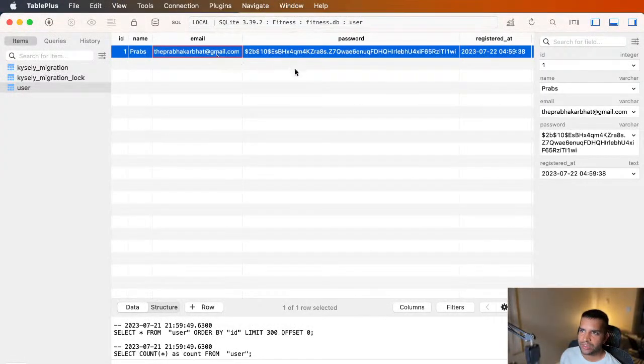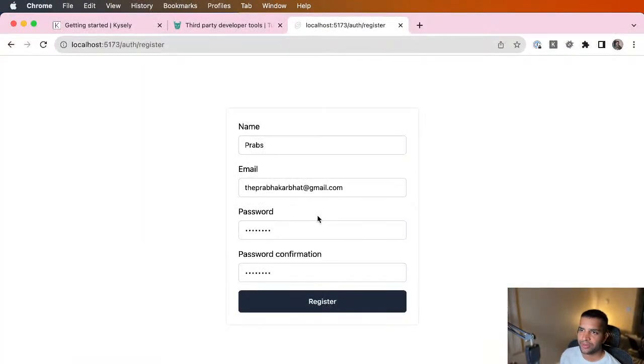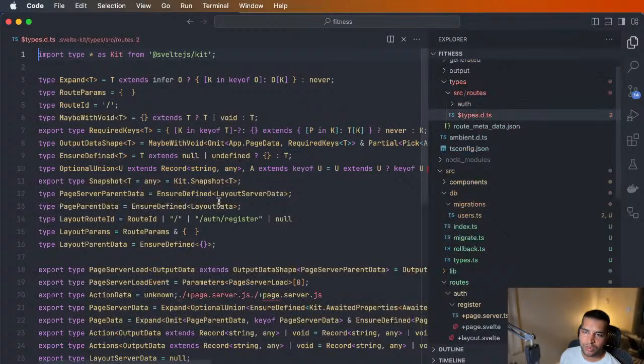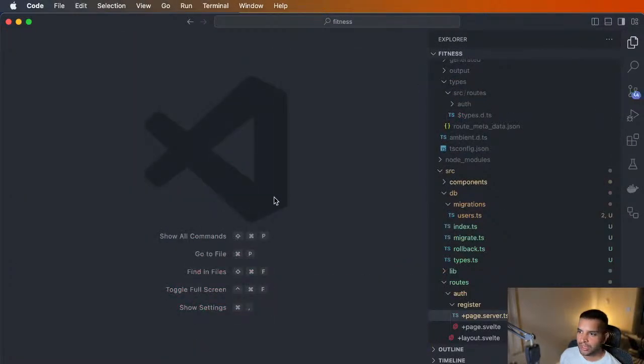It actually registered stuff but didn't go anywhere, because, I don't know. Didn't go anywhere because I didn't specify where to go. Maybe I should have redirected this one to go to the home page.